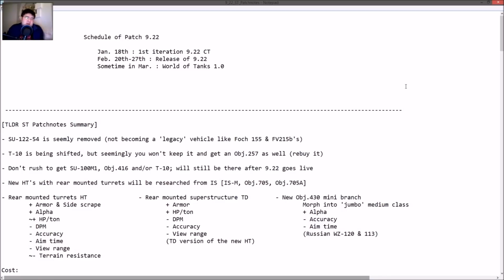So the heavy tanks are basically rear-mounted heavy tanks with armor, and good alpha, above average horsepower per ton ratio, but crappy DPM, crappy accuracy, crappy view range, crappy aim time, and below average terrain resistance. Tank destroyers are not much different. So basically armor, horsepower per ton ratio, crappy DPM, crappy accuracy, crappy view range, and limited traverse of a superstructure because no turret. So it's basically the tank destroyer version of the heavy tanks.